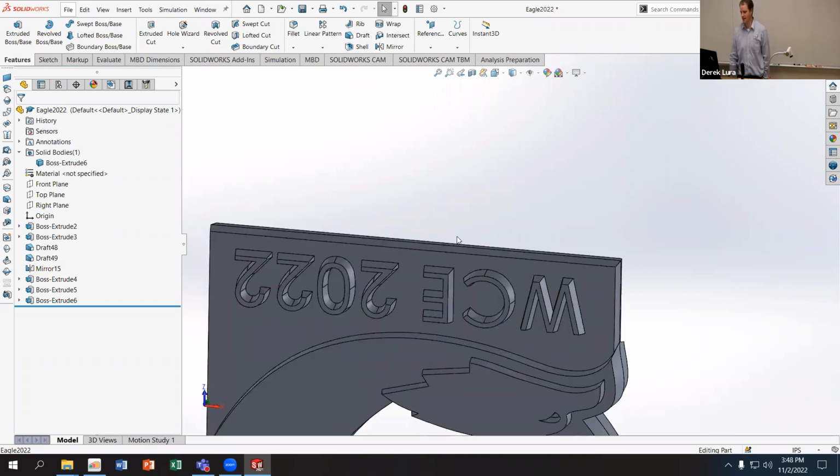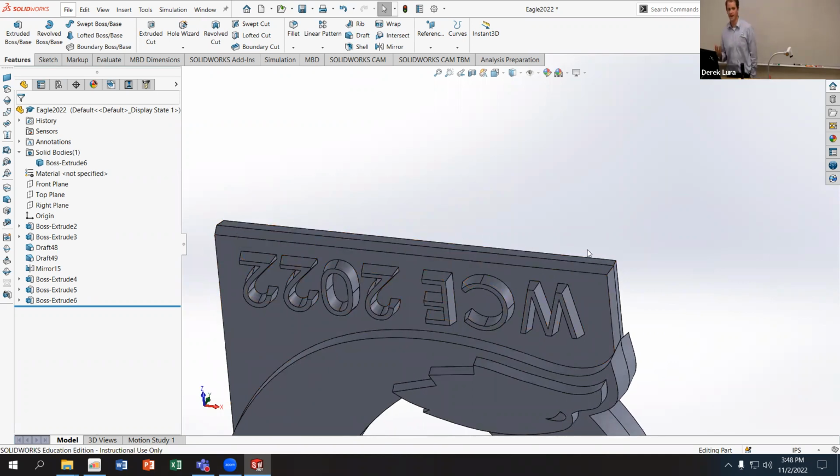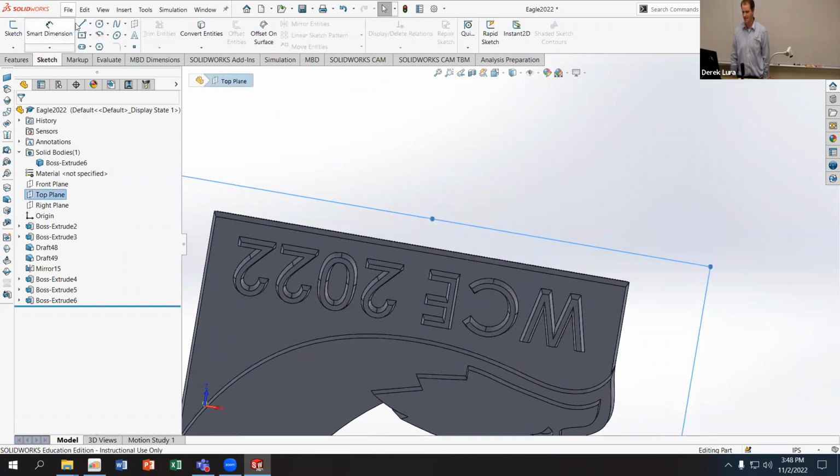So in this one, I'm going to make a very long, narrow gate along the base of this part that I can easily break off after the part has solidified. And it will look okay because it's going to be somewhat hidden along the bottom edge of this icon. So to make that, I'm just going to go to the top plane and I'm going to sketch.